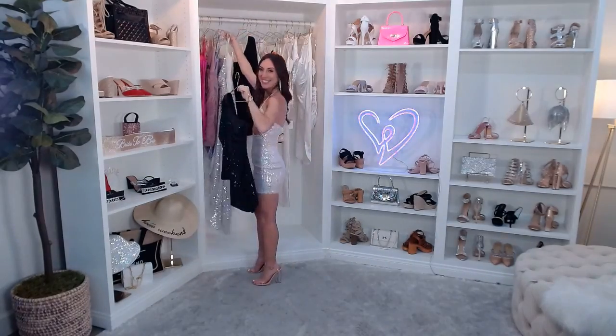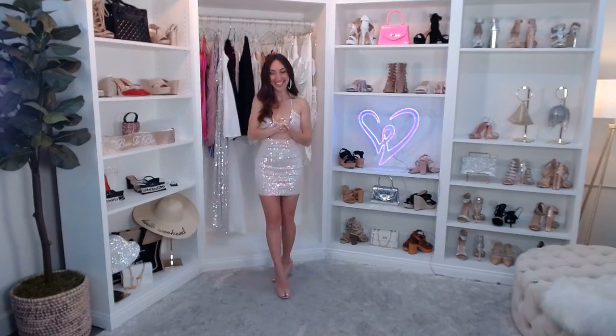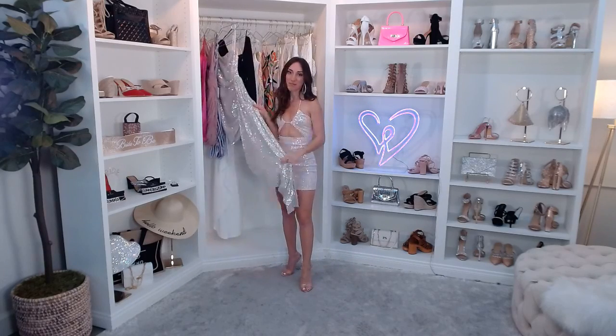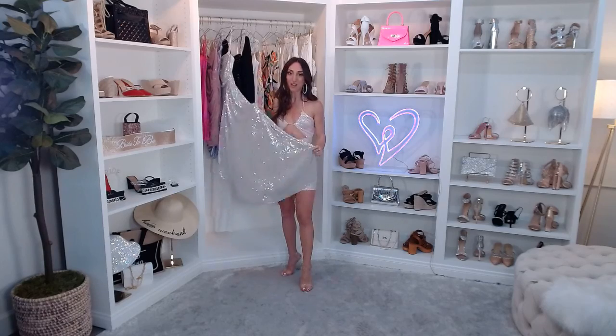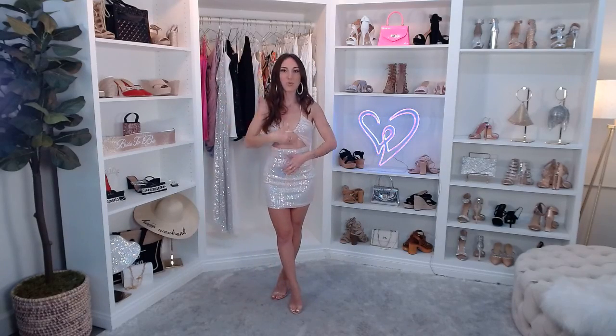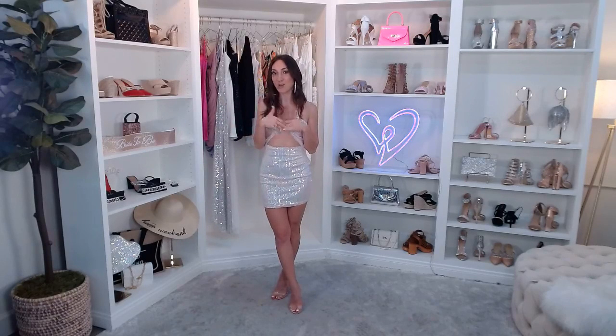Shea On Air gave diamonds all show and said the Tallulah sequin dress was her favorite so far — thank you so much! Both the Chanel and Tallulah dresses are great ones to have in your closet in general — you never know when you need a really sparkly dress for a formal occasion. They do pop up sometimes before we even know it, so it's always good to be ready.